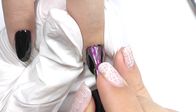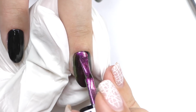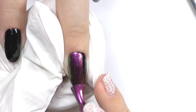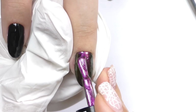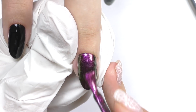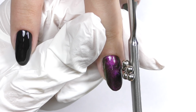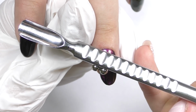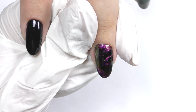On middle finger, we decided to use a different color, so it's like magenta with bronze. And when you apply the color, make sure that you cover all the black, because if you won't, the color will not shift on this side. Also, since we're applying just one coat, make sure it's intense enough. And then I put the beads as the flower and place them here and here, and we can even move them around to create a better abstract pattern.